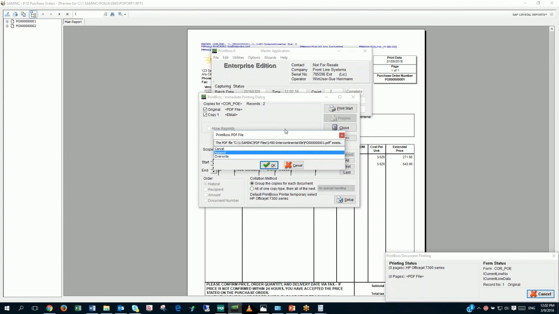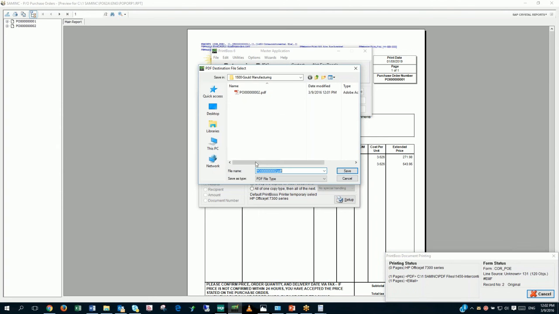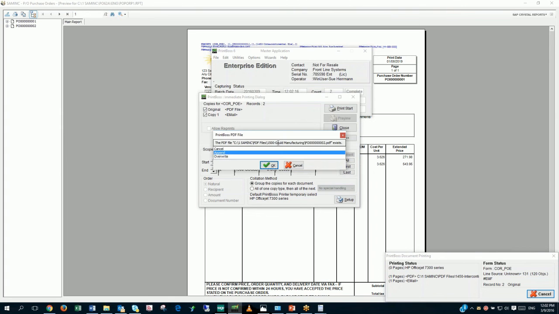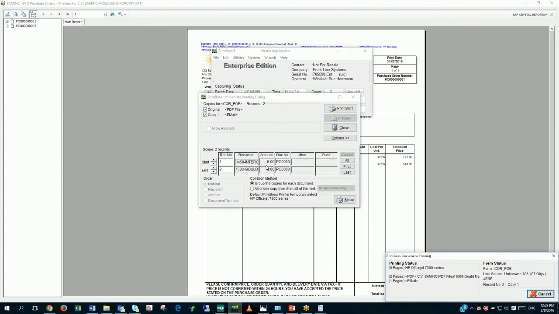So imagine for a second that I hadn't put all of those pauses in place. If I literally just went in, told it to print the POs directly to PrintBoss, this is the first screen that would usually pop up for me. And what it's doing is it's saying, hey, that purchase order PDF file already exists. What do you want to have happen here? I'm going to actually choose the append on the first one. And on the second one, I'm going to choose overwrite. And then let me go show you what happened as a result of that.